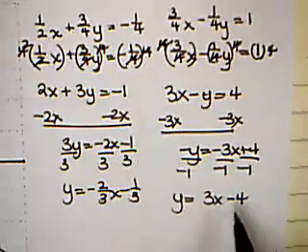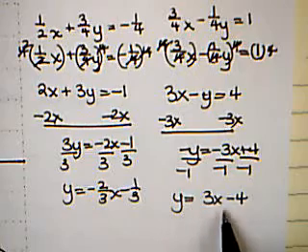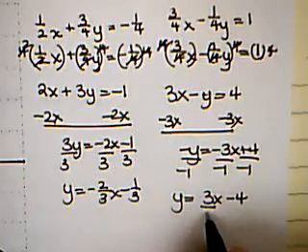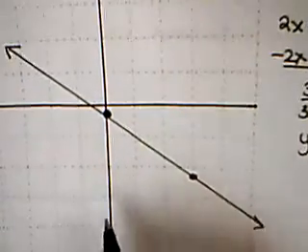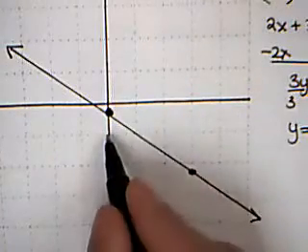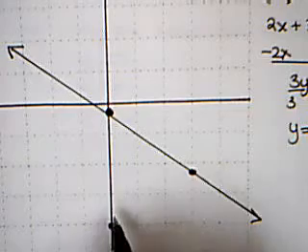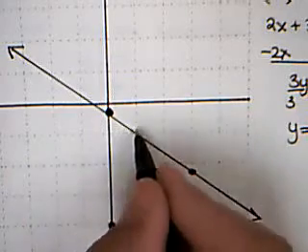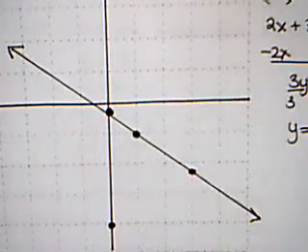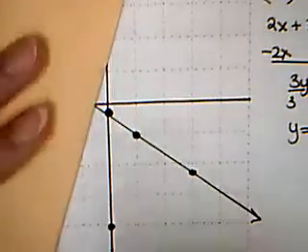My next equation was y equals 3x minus 4. So I would start at negative 4. My slope would be positive 3 over positive 1. So when I start at negative 4, I'm going to do that on the y-axis, 1, 2, 3, 4. Because my slope is positive 3, I would go up 1, 2, 3, and to the right 1. And you can see where these lines are going to intersect.